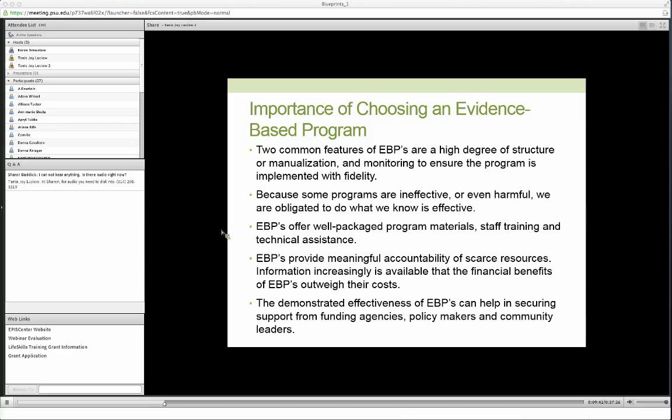get positive outcomes. We do encourage sites to collect outcomes data around your implementation so that when you're looking to sustain these efforts moving forward, you have some data to support it: look, we're implementing an evidence-based program and we're seeing great outcomes. And it allows you to seek out various forms of funding from policymakers and community leaders to sustain your efforts.